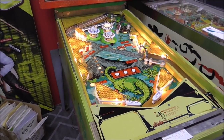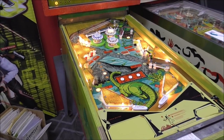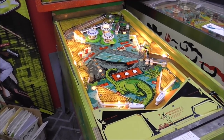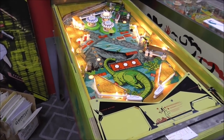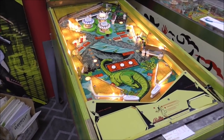Now, this is a very cool game because it has a multi-ball feature in an EM pinball machine. There weren't a ton of those. I think there were about a dozen or so that had multi-ball. There were more games that had zipper flippers than games that had multi-ball. But this one has multi-ball, and we're about to multi-ball the crap out of it. But we haven't tested it yet.